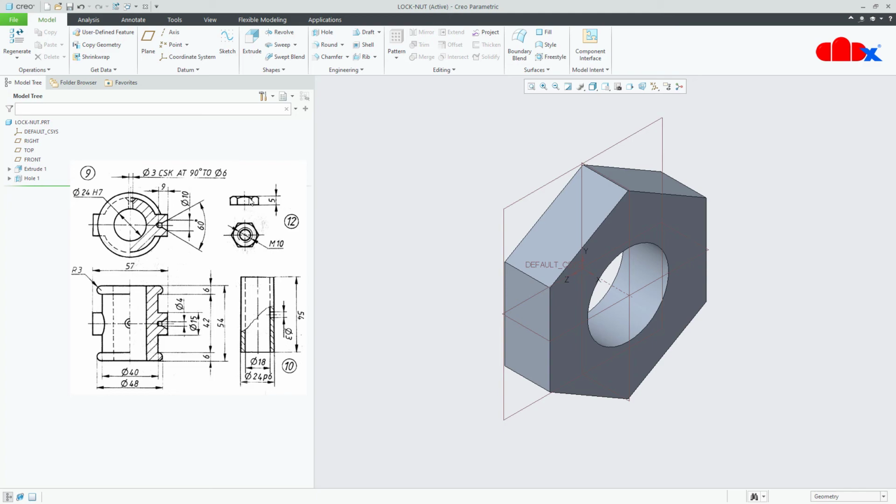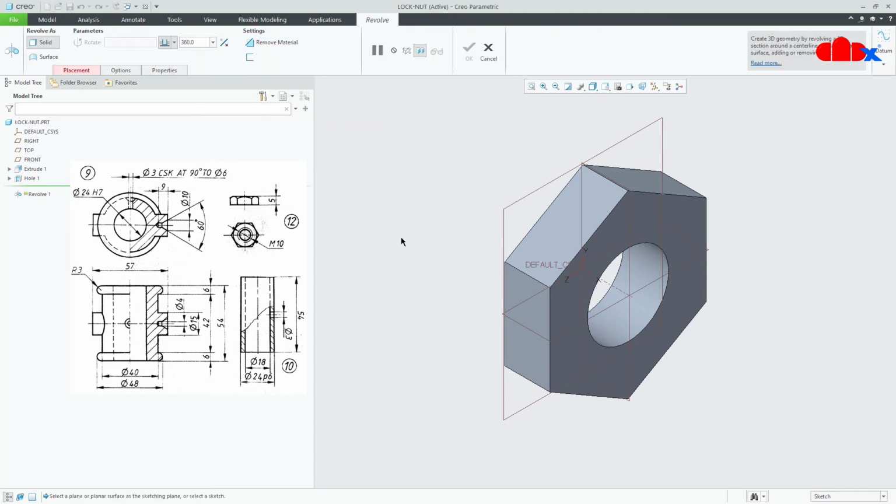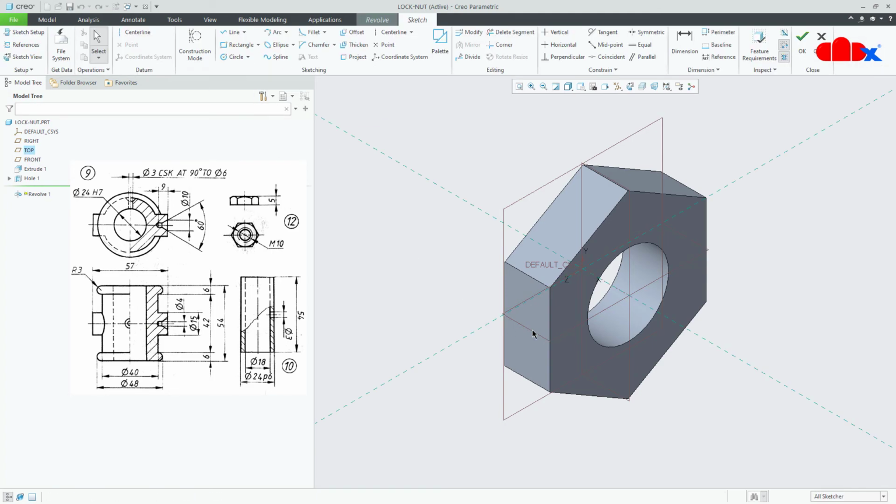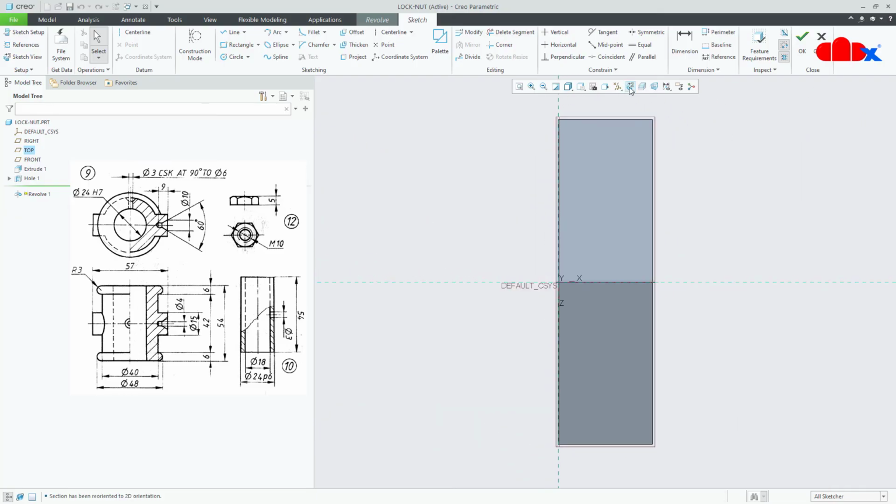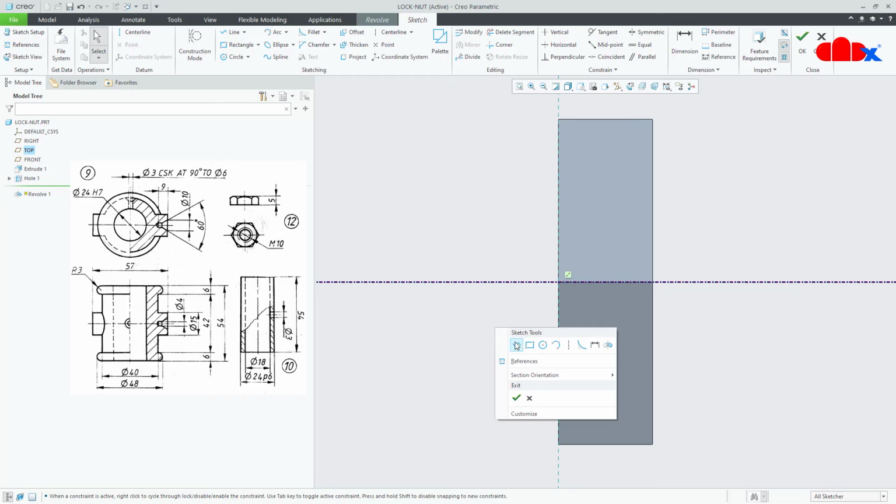Now the next feature is a chamfer here. So for that go to Revolve, select this datum plane, normal, switch off all the datums. Now place a datum center line somewhere here and then draw the sketch.